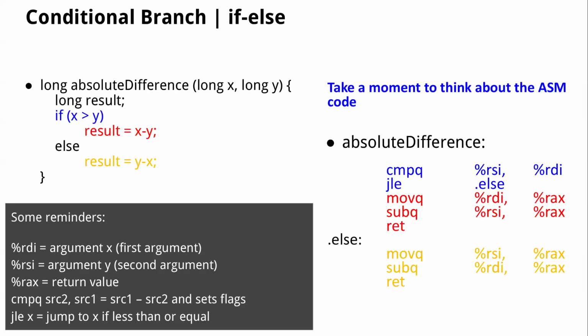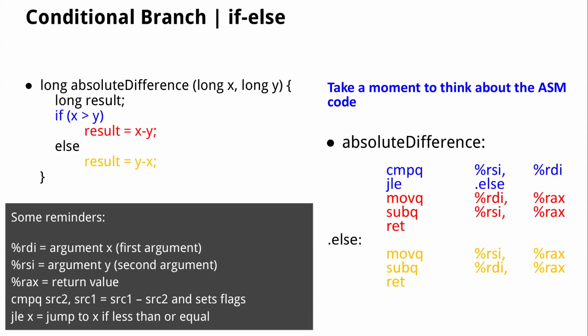So what we're trying to do in this statement, of course, is 4 lines of code. If x is greater than y, we will do x minus y, right? So what is the value? It's a positive value, right? If x is less than y, we're going to do y minus x. So we're basically trying to get the absolute distance between those numbers, right? That's it. Then how does this compare to instructions?